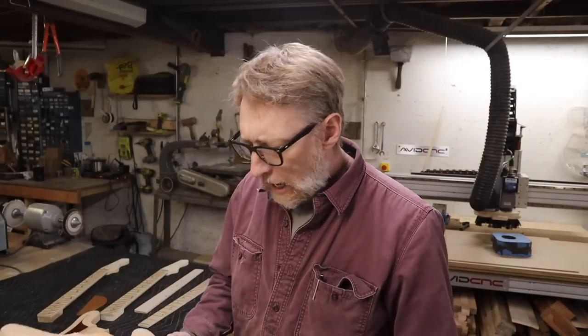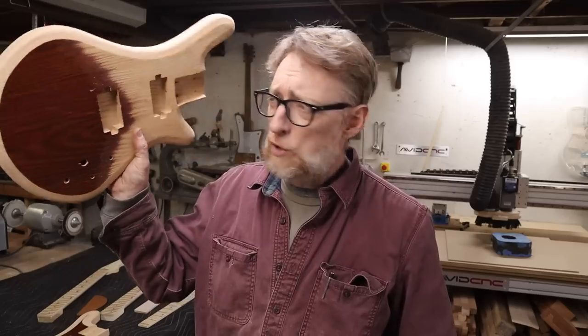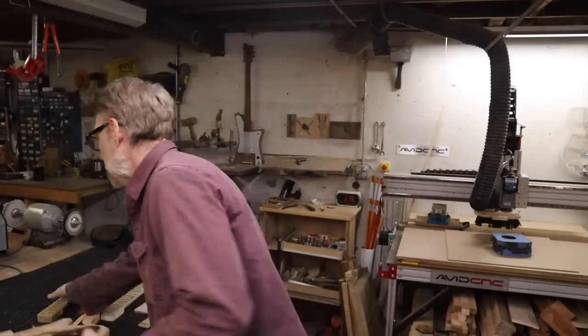I know they work, but I haven't actually built a guitar yet. So in a future video, I'm going to take this very first one that I made and I'm going to finish it. So I'm going to basically be you on the other side of the mailbox. We'll see how that goes.